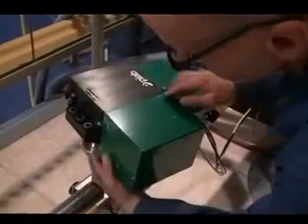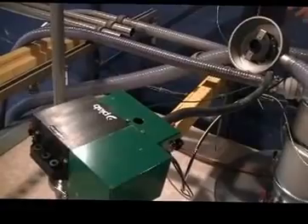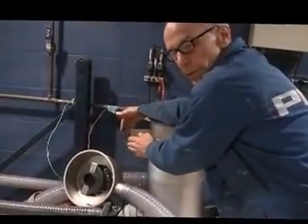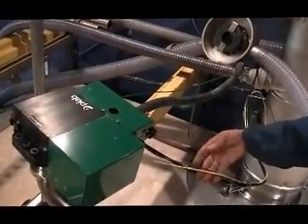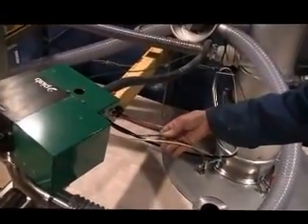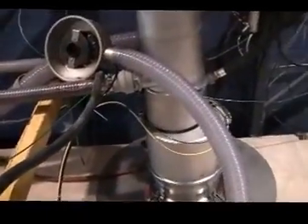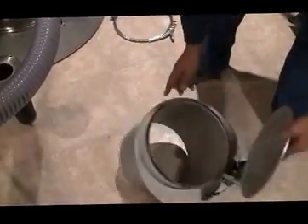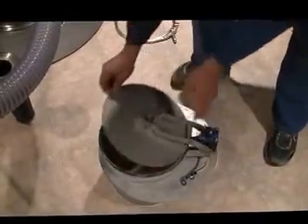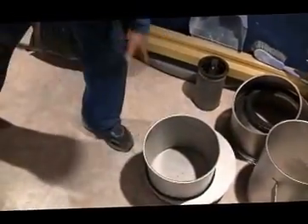The pump exhausts out in the back here. This unit is actually mounted on the conveyor itself. This is a lab unit and everything is air operated — open, closing — via the actuator. This is the size of the opening of the conveyor: 10 inches, air operated through an air-operated actuator.